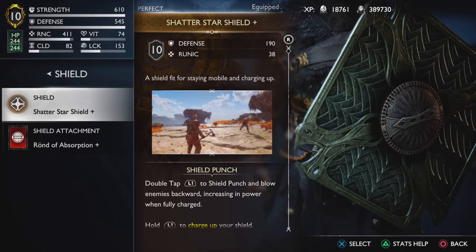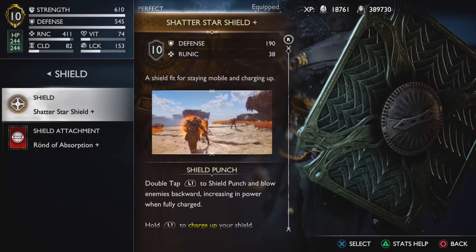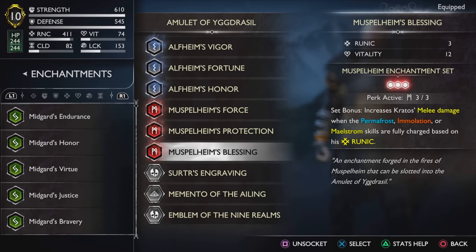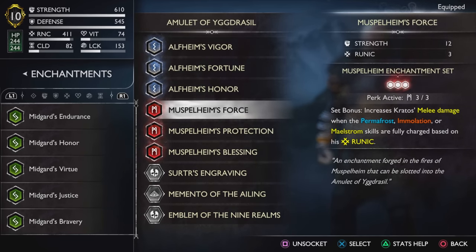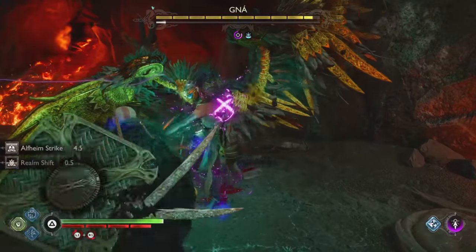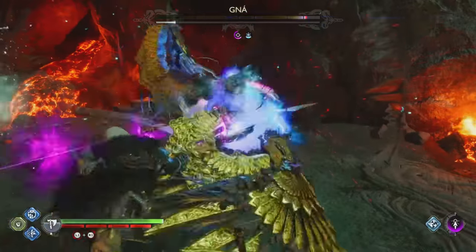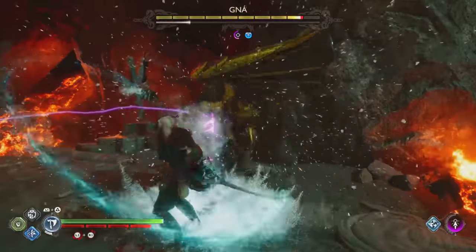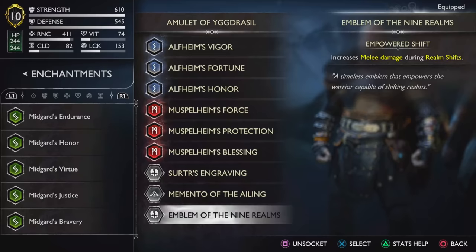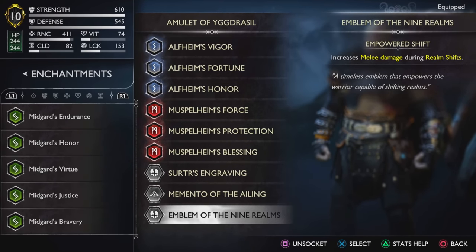That alone makes every build more oppressive, since you don't have to parry as much or dodge out of the way. And because this shield gives us plenty of runic, I decided to build upon that and benefit from the Muspelheim enchantment set. Our melee damage will now be increased every time we activate Permafrost, Immolation or Maelstrom based on our runic. And to help you get those buffs even faster, we will use Memento of the Ailing, which increases the emulation gain from hitting status-affected enemies, and in my experience, those enemies will almost always be afflicted.